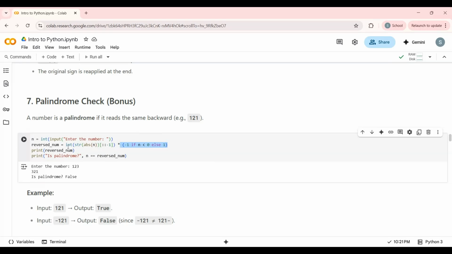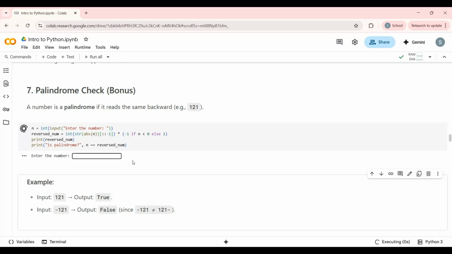Okay, so you have this code, you have reversed one, and this part is going to give you the sign. This part is going to give you the reverse num. And finally, what I did here is print the reverse num just to show you if the number is reversed or not. And here we are checking, is it a palindrome? Now the original number is equal to the reverse number. This will give you a Boolean output, either true or false, right?